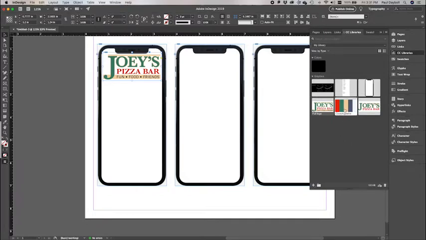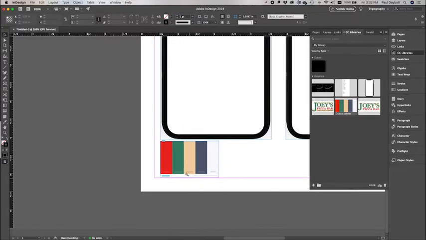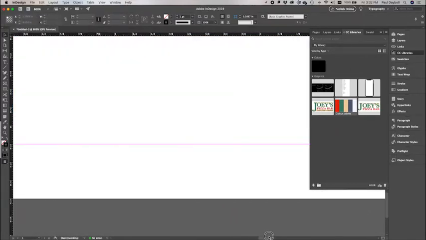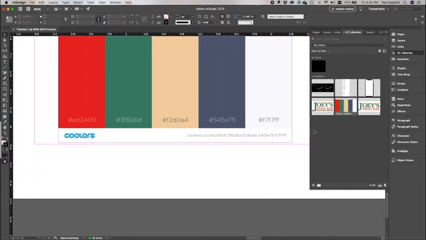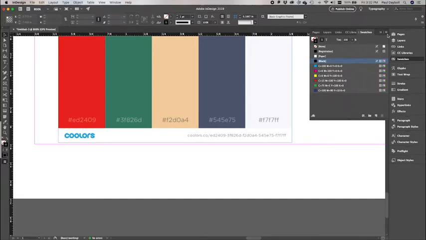Okay. Now, I do have a color palette down here, and I got the color palette online. I went and found a color palette, and I would stick that down in the corner. Now, you don't have to, but I usually stick this down in the corner so that my client sees a color palette that I'm working with. And you can see that if I zoom in on this, I've got some colors right there. Those are the hexadecimal colors. I'm going to show you how to put those hexadecimal colors into your swatches.